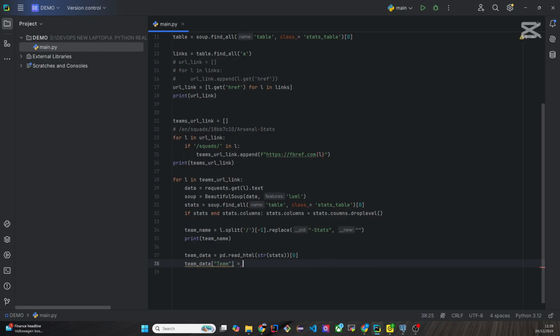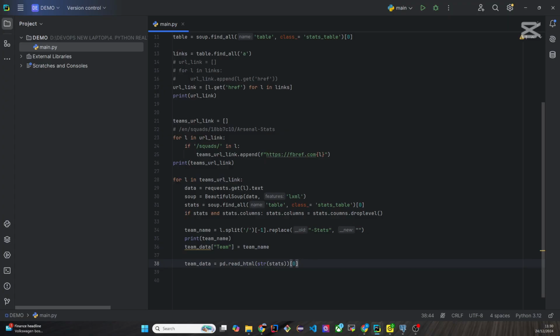Team is equal to team name. It's better if we add it here. So we get a column as team, and the column will be replaced with whatever the team name we are working on in this loop at this time.